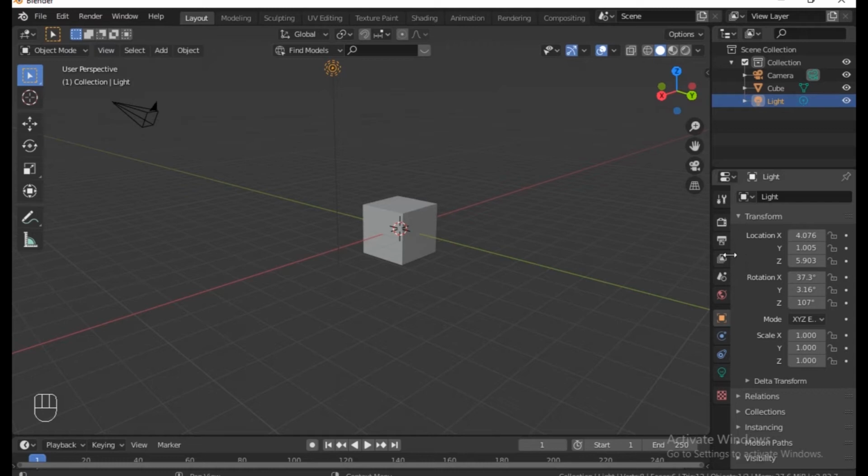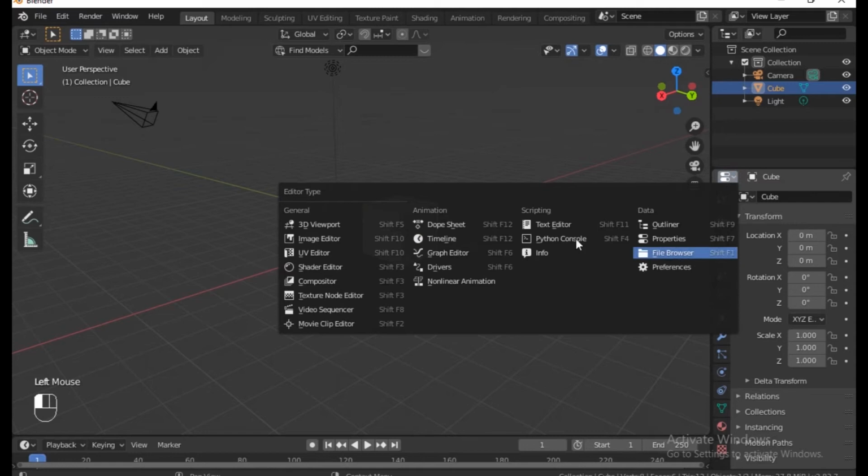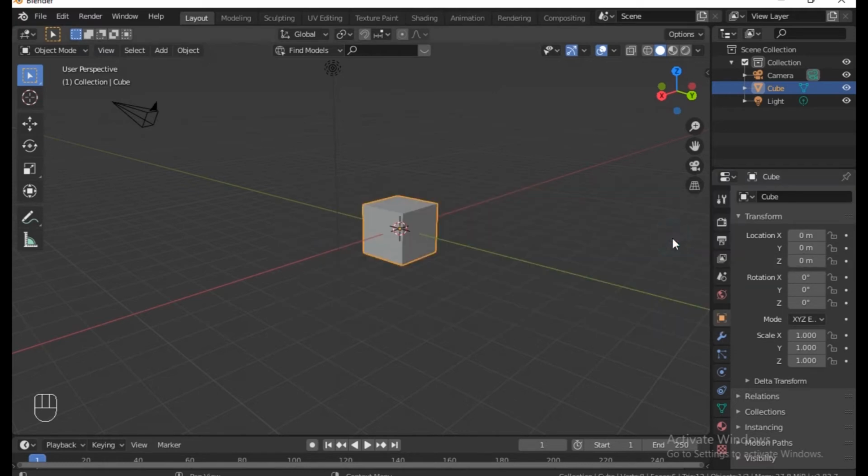The next one you are seeing here is referred to as the property bar. The property bar changes depending on the object you select. You can also change it here to any of the views that you want, but by default it is on the property bar. Everything here is for the properties of a particular object, so depending on the object I select, the properties are going to change.